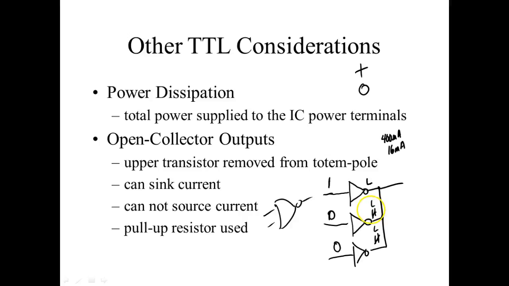But we can't do that. Why can't we do that? Because we'll burn up the other gate. These guys are trying to output a true high. This guy right here is trying to output a true low. When we short the output out, this guy is going to give me 100 milliamps right there, and that's going to give me 100 milliamps right there. This guy says, hey, I can only sink what? No, I'm sorry, I can only sink 8. We've got big problems.